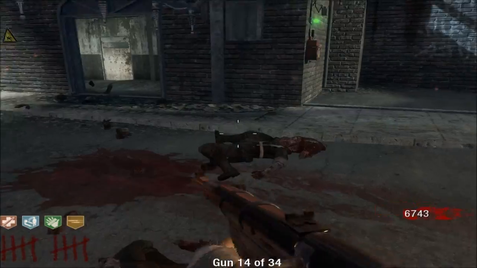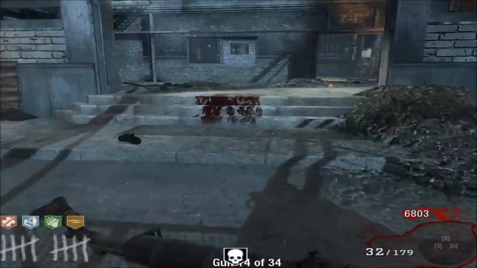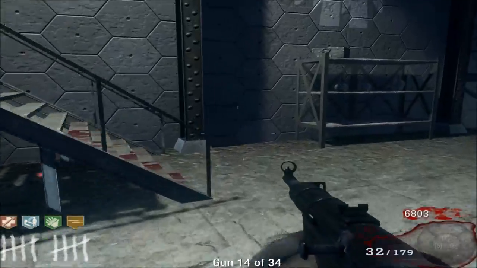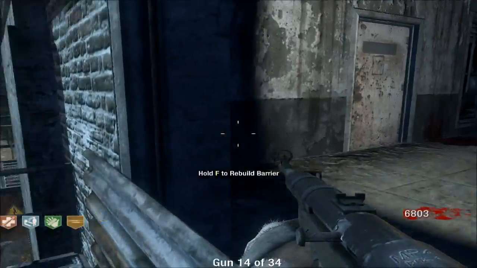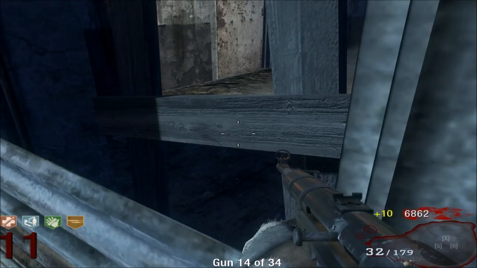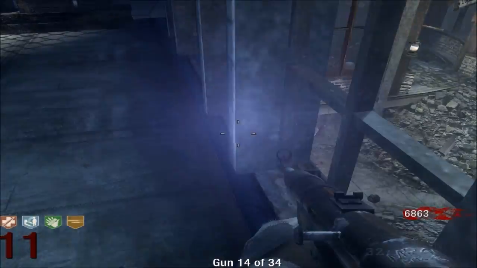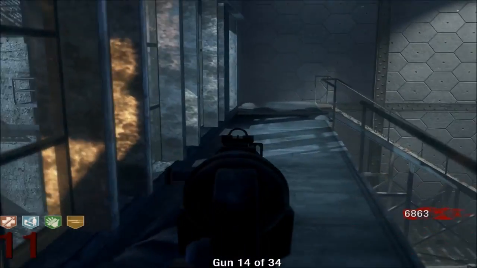Alright, so we've hit our max of 4 perks. Okay, so that's the end of the round. That's that. The MP40 in hand. If this is a dog round, then I'm gonna be so good. Yes! Alright. This is a dog round. Right, so.